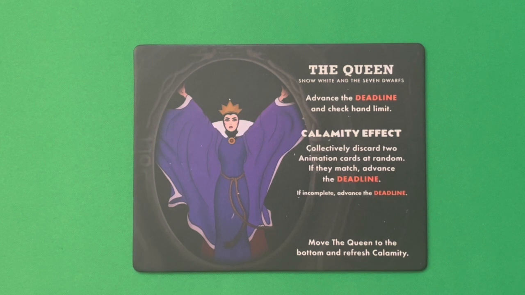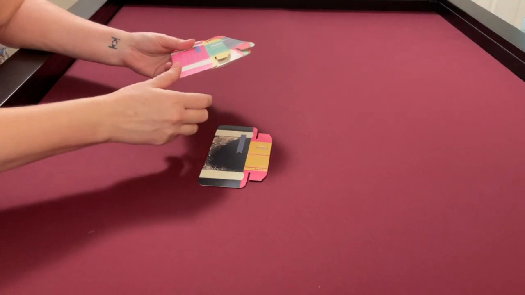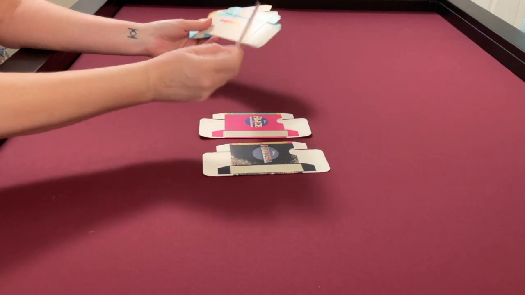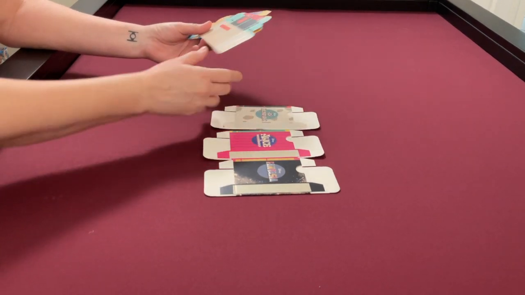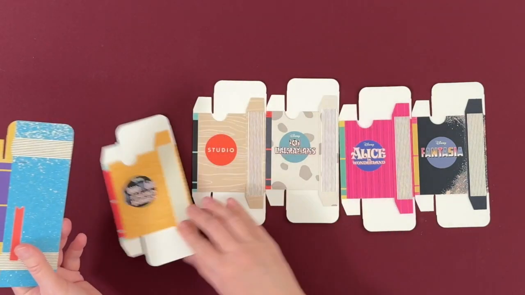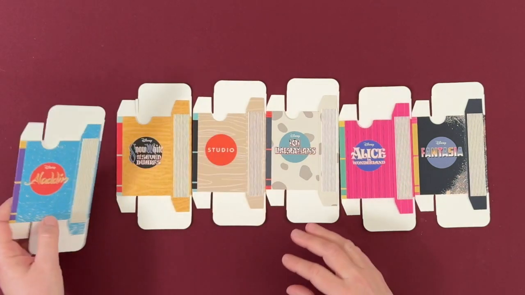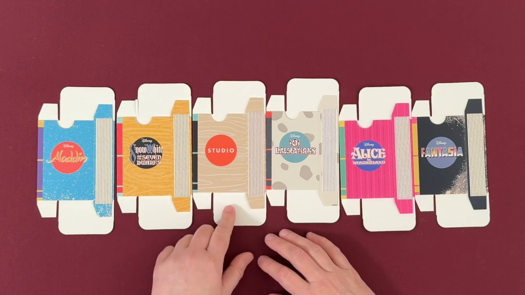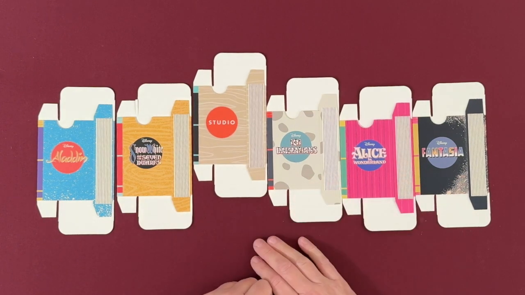You're going to want to play it again and again, so you get to know all the movies and what their effects are. All right, and then we have these boxes where I guess you can store stuff for each movie. Not sure if that has anything to do with gameplay, but we've got Aladdin, Snow White, just a studio one, and the other three movies here.